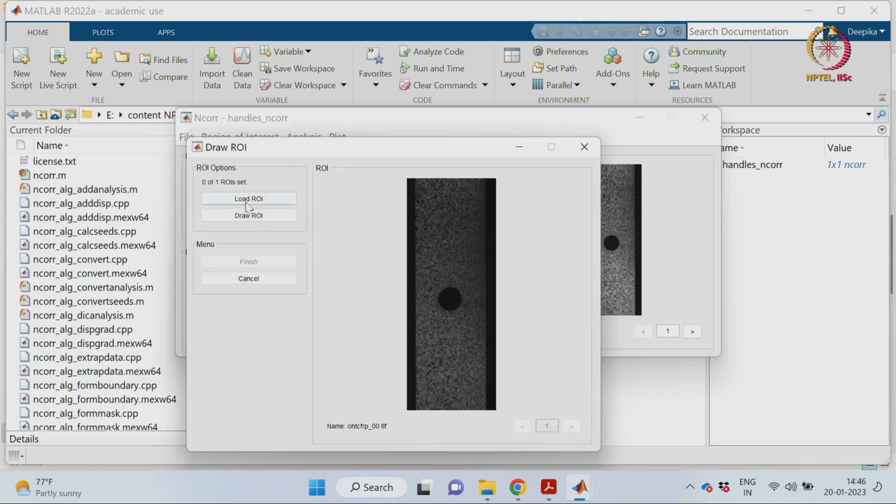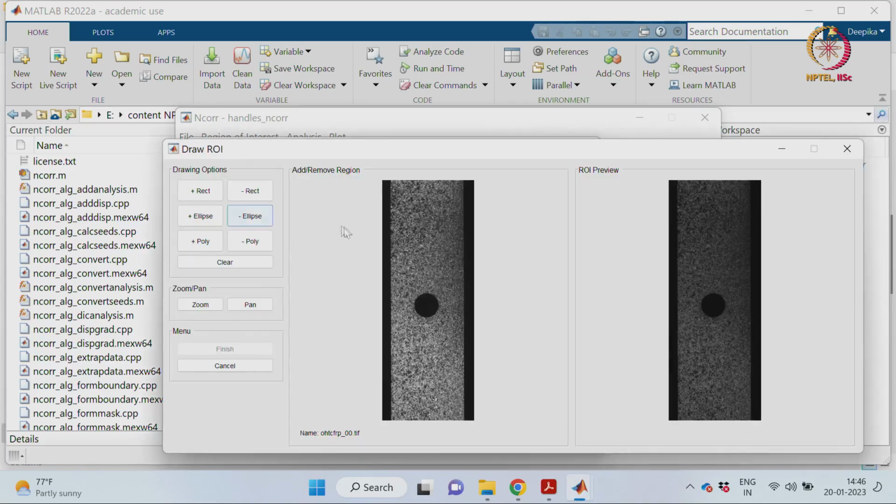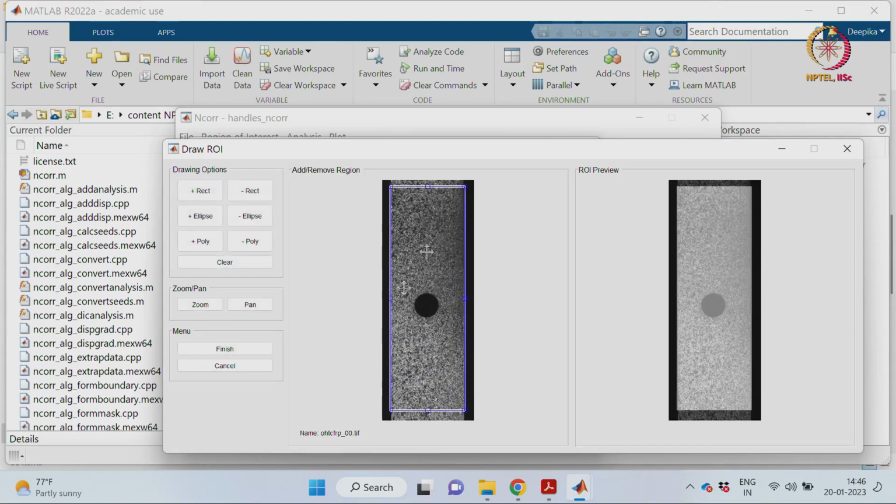The other option is to draw it. On this screen itself, we can see there are multiple options to draw the region of interest. I can just select whichever option is suitable. For example, I have just drawn a rectangle. Now, I want to subtract this small circle.